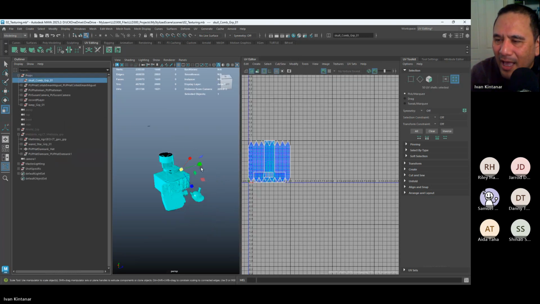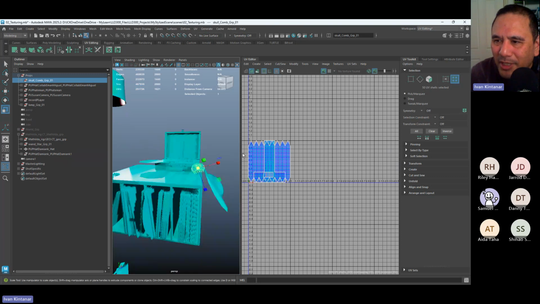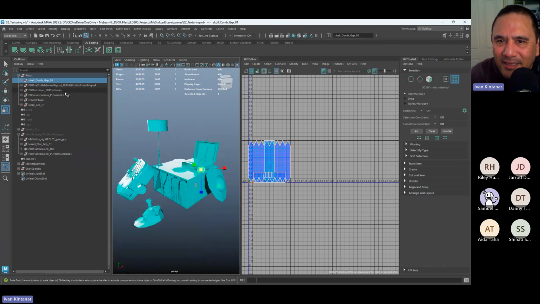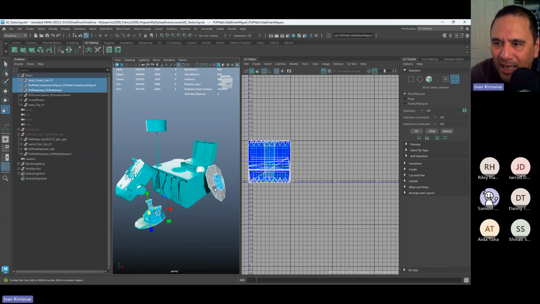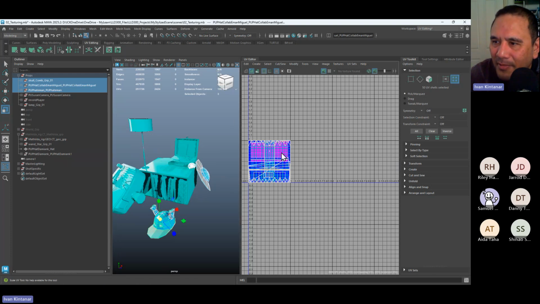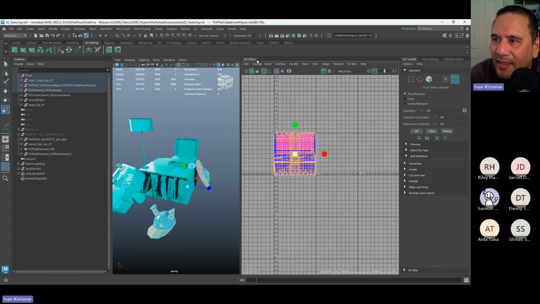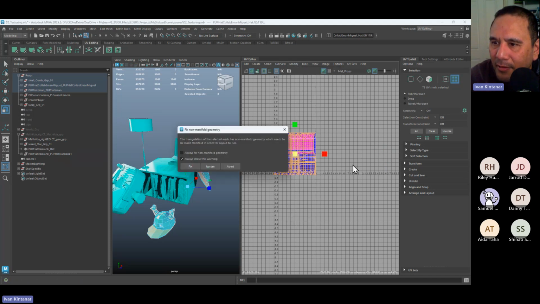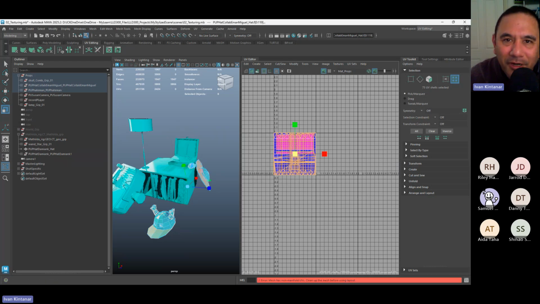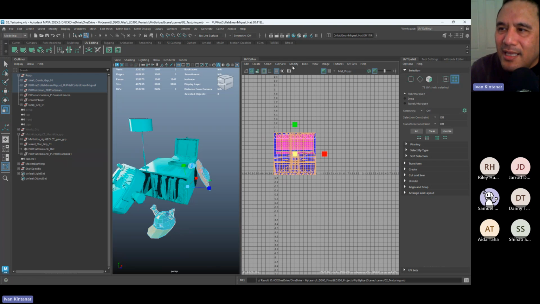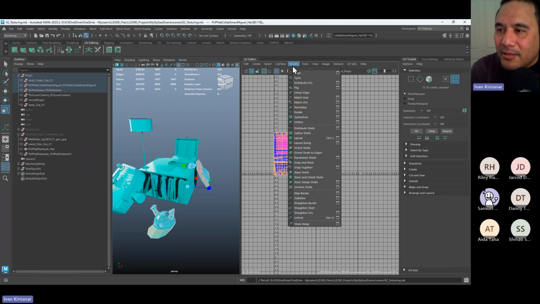For the props, again, we just do it one object at a time. So I'm thinking I can deal with the skull, the hat, and the other hat. I'll select all of them, then select the UV shells, and then go to modify and then layout. If you get this where you need to fix manifold geometry, close it first. Make sure to save your scene, because if it needs to fix it, there might be a chance that it stops or hangs. So just go again.